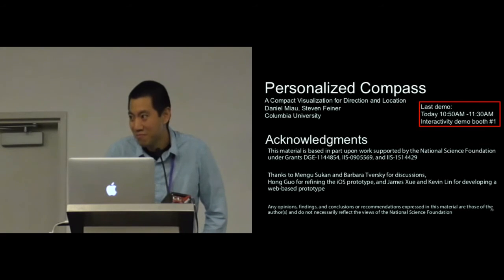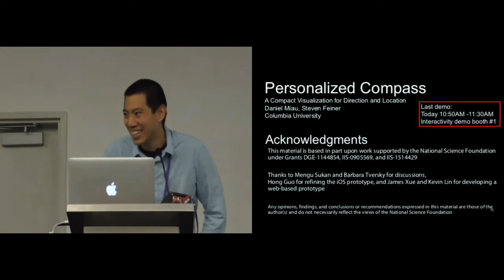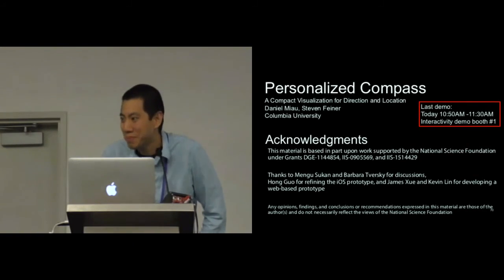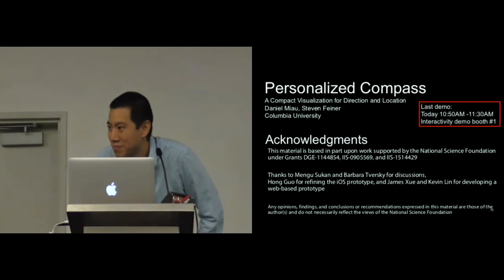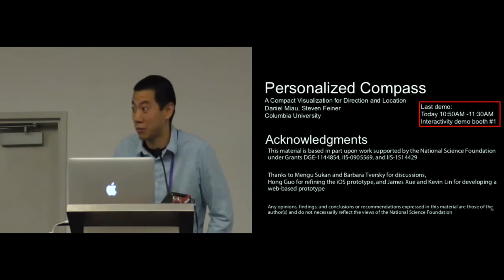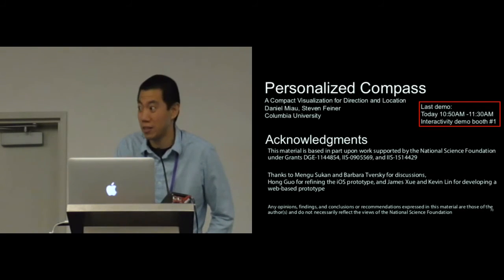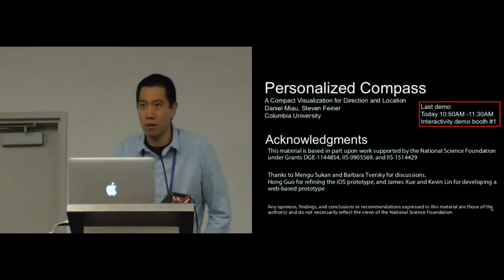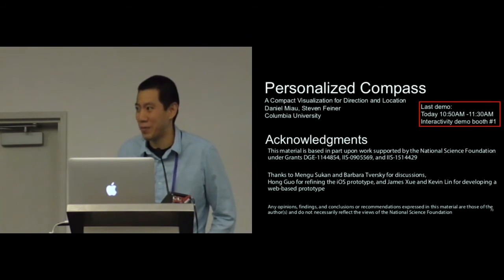I'm really hoping you have backup slides because I was really curious about the distance. I understand you didn't have time to talk about this, but maybe you have a couple of minutes now, because I know, from reading the Halo and the Wedge papers, that the participants in their studies underestimated the distance. I was wondering if you saw something similar in your study when you compared the two, as well as for your visualization. So you mean for the locate task, right? Yeah, to estimate distance. Certainly I noticed the same thing for Wedge. People usually underestimate. And it seems to me that for P-compass, people actually tend to overestimate.